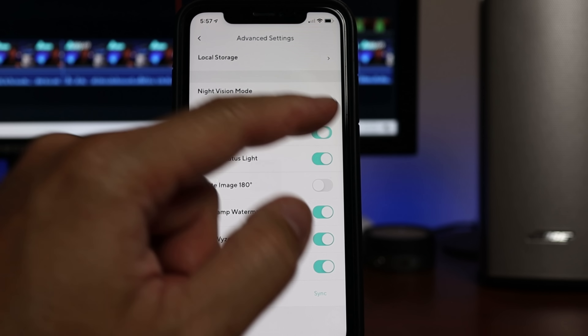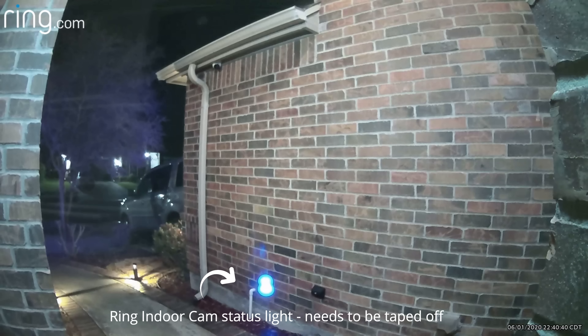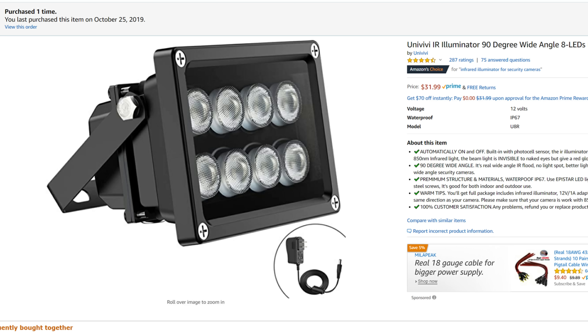This is a pretty easy setup. First, you have to turn off the infrared LEDs on these cameras so you don't get infrared glare at night. But for the camera to see at night with its infrared LEDs turned off, you need to put some lighting outside — either with porch lights manually turned on, dusk-to-dawn lights, or motion-activated lights. You can also use an infrared illuminator, but nobody is making battery or solar-powered ones yet.